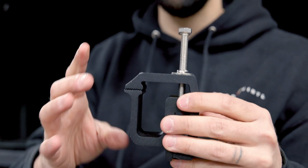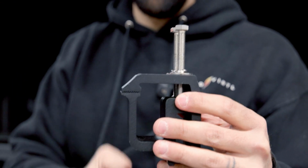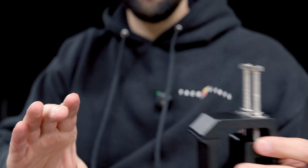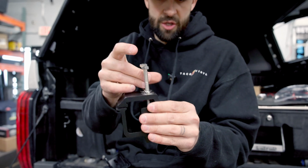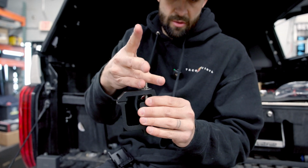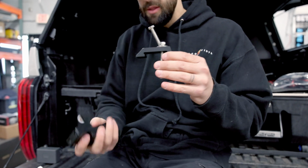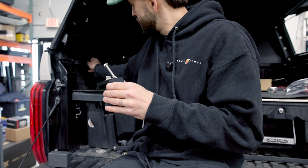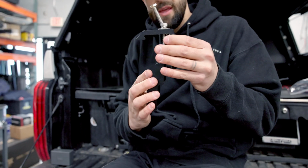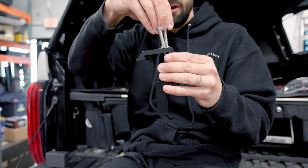This bracket is actually used for like an F250, a Ford, GMC, or a style of bed where the bed comes up and has an opening, and then this basically clamps it, right? So we are gonna undo these, get rid of the bottom piece. This piece latches onto his bed right there, and then we add the clamp like that onto the top.